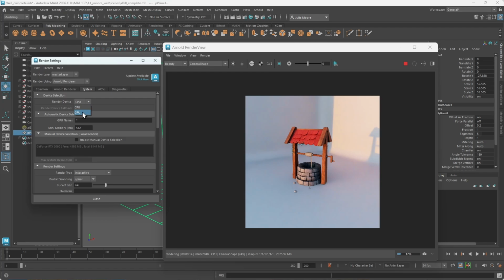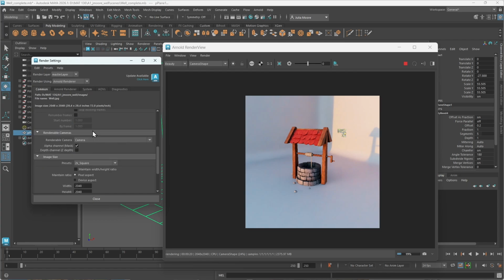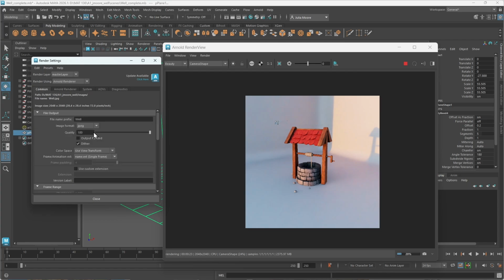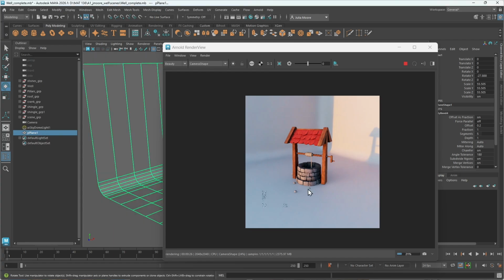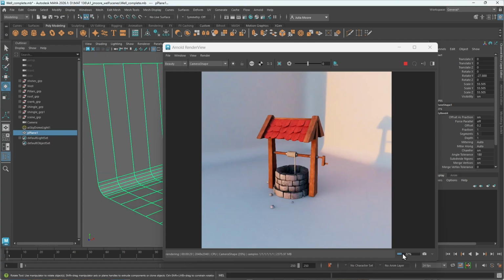It's going to run a lot faster if you have a nice high quality GPU. Okay, and I think I'm good with this. I'm going to close that. I'm going to let this finish rendering. So I need to make sure that this is 100%, and then I'm going to save my final image.